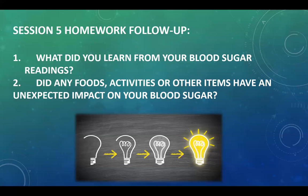Gail makes a good point there in the chat that eating late really affects you. Yeah, depending on what you eat too, you can see some residual impact on your blood sugar. When we look at nutrition variables, things like fat and protein content of meals can cause what's known as a kind of afterburn effect, meaning you might have fairly within range blood glucose levels a few hours after a high fat or high protein meal, but then maybe the next day you'll see a pretty sharp elevation. So a lot of the nutrients that we eat have different times that it takes for digestion and absorption. So it's not always immediate as it is with carbohydrates.